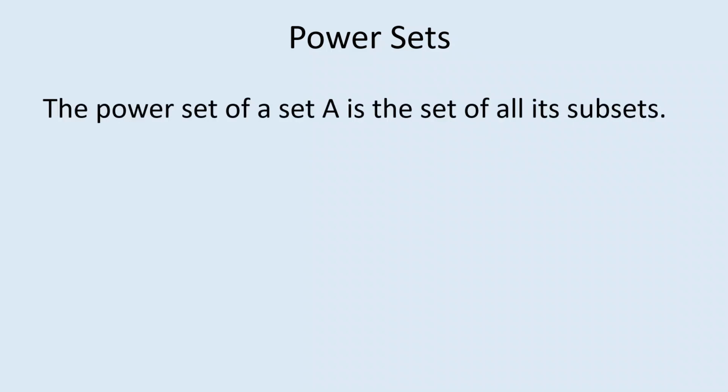Now let's take the concept of power sets. The power set is nothing but the set of all the subsets of a given set. This is what we did just now, right? We were given some set A like this, and we made all the possible subsets from that set. So all the possible subsets were {-1}, {0}, and {1}, taking one element at a time. Then we can take two elements at a time.